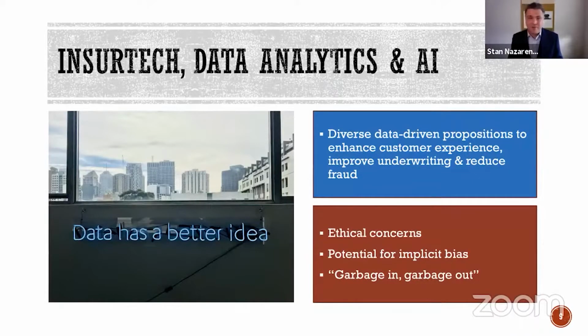In parallel, there has been an Insurtech revolution happening, revolution or evolution, depending on how you look at it. What we can see now is a large number of propositions to enhance customer experience, reduce fraud, and improve underwriting. The majority of Insurtech propositions are data-driven. So there is more data coming into the market about the customers, from the customers. New data sets are being developed, and it all sounds rosy.